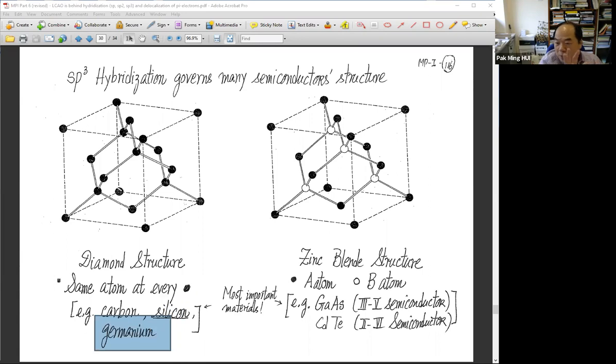But diamond is not a semiconductor. The diamond LUMO-HOMO gap is very big. I think the diamond LUMO-HOMO gap is more than 5 eV. And that's why it's transparent. You make the connection, right? The gap is that big. Electrons are occupied down here. They're all empty up there. But the gap is 5 eV, more than that, okay?